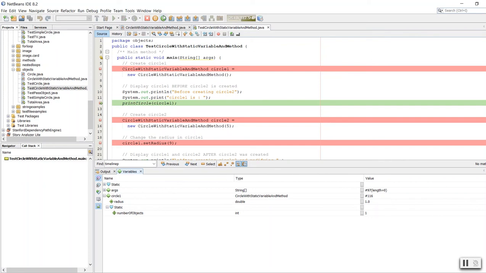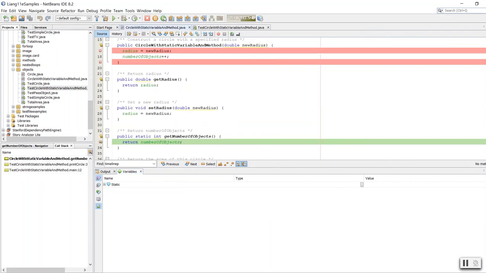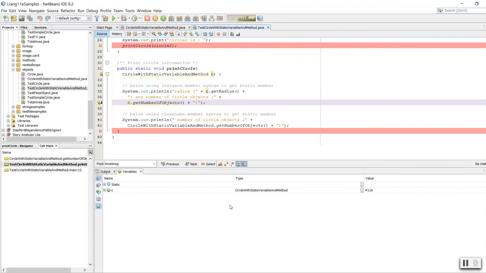We call print circle. And actually print circle in turn is calling get number of objects. So we see that the frame stack is 3 deep now. If I go to print circle, I can see what print circle has. Print circle has C. Well, what's C?